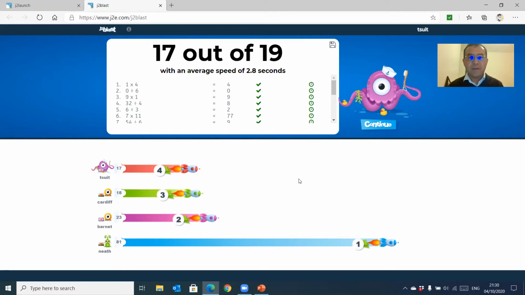So we can give out certificates for those boys and girls who have worked really, really hard using J2E, J2 Blast times table challenge. I hope that was a useful introduction, and enjoy playing J2 Blast.